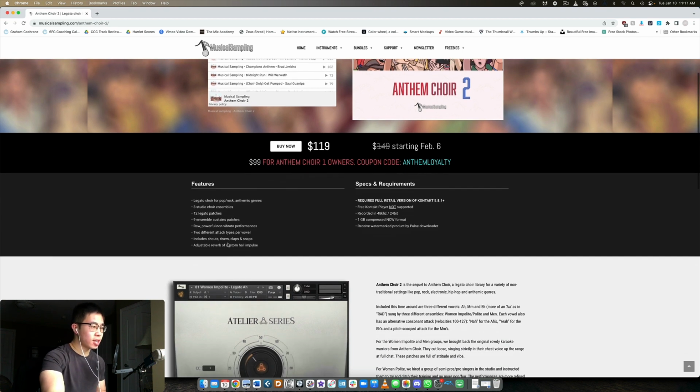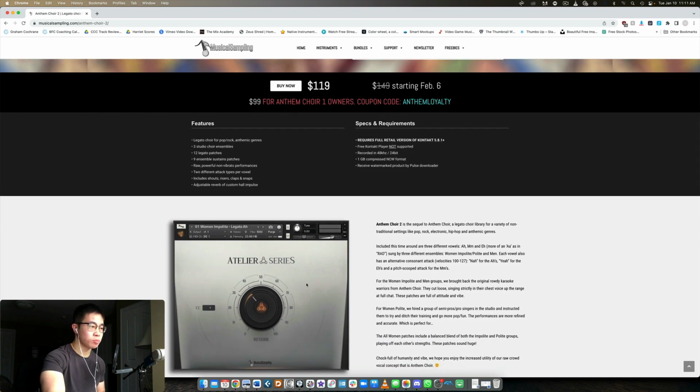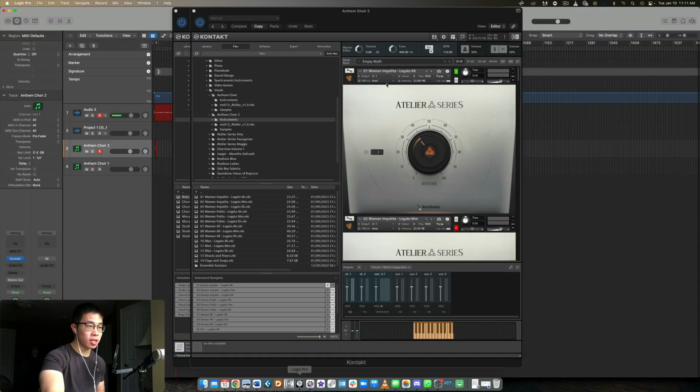12 legato patches, 9 ensemble patches, and then 2 different attack types per vowel, and it also includes shouts, risers, claps, and snaps, which is my favorite patch, one of them for sure. And then you get the reverb, of course, in the middle that is pretty trademarked for the Atelier series as well. 1 gigabyte compressed, and also the free Contact player is not supported, so you do need the full version of Contact for this. But aside from that, we can dive in. So here's the library. Let me just play through.